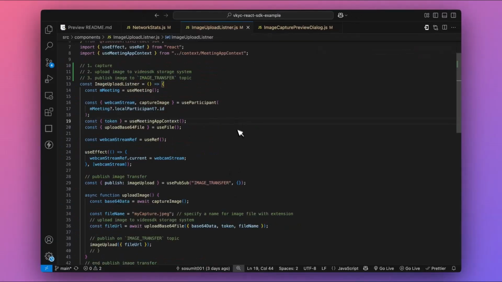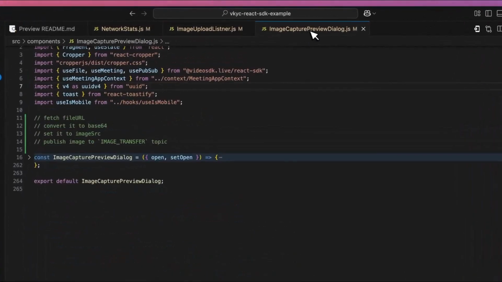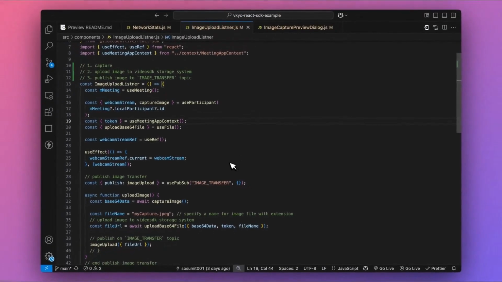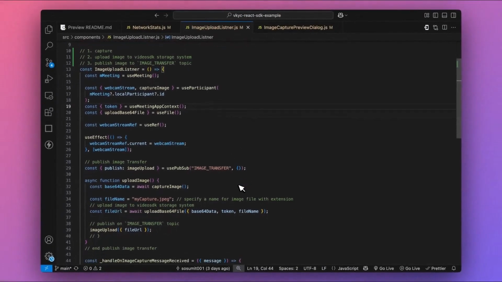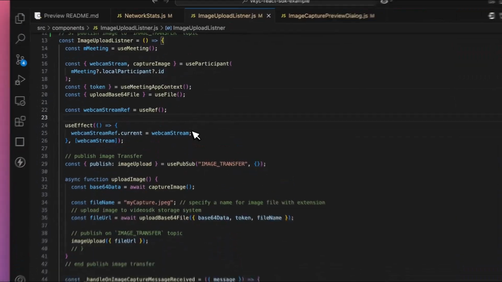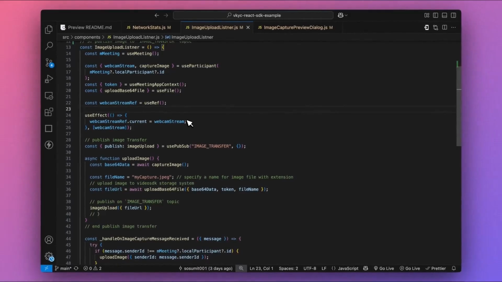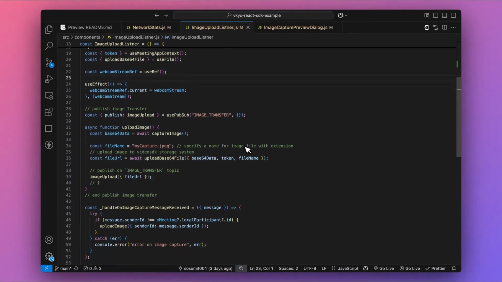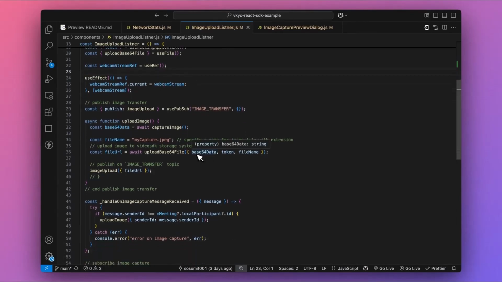Next, two major components are the image upload listener and the image capture preview dialog. The image upload listener component works behind the scenes to enable secure document sharing during a KYC session. Here's how it functions. The component listens for image capture requests and handles the entire capture-to-sharing workflow. The beauty of this component is how it handles a complex process invisibly to the user.